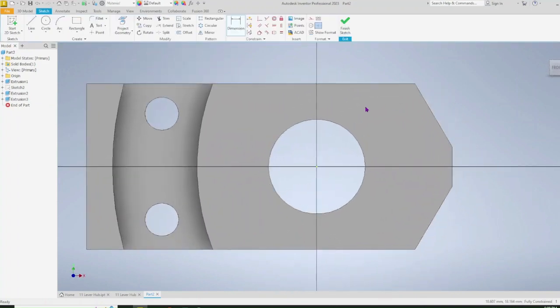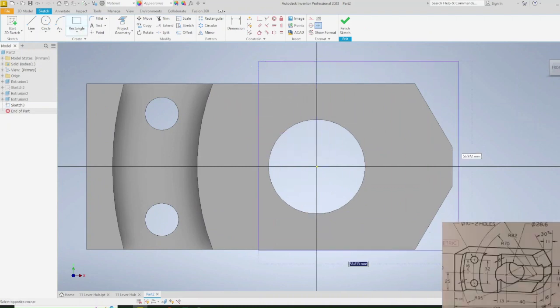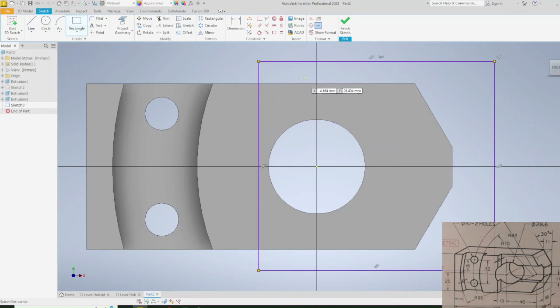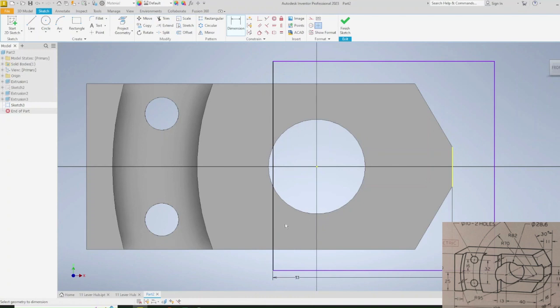Next thing we need to add is 2 more cutouts. So the first cutout that I'm going to add is an overall cutout like this, that is measured from this point to this line of my rectangle, and this should be 53. I'm not going to really measure anything else. And then I'm going to put a rectangle right here.